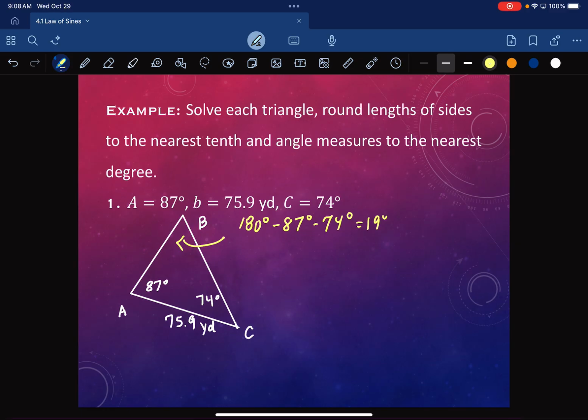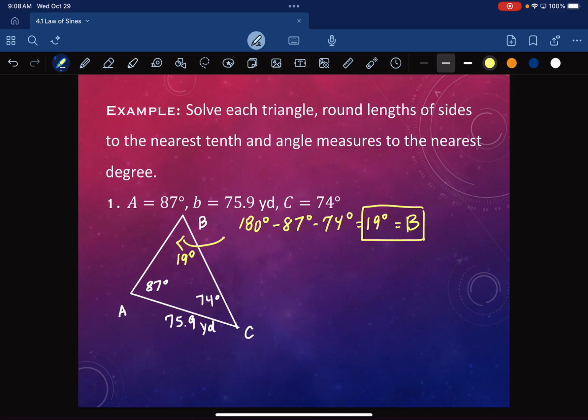19. It's not very big, right? 19 degrees. This is one of the things that we were supposed to be finding. This is the measure of our angle B. Or we could actually write it the way that they've notated it for this section, they've just called it B. So we'll do it the same way. So B is 19 degrees.